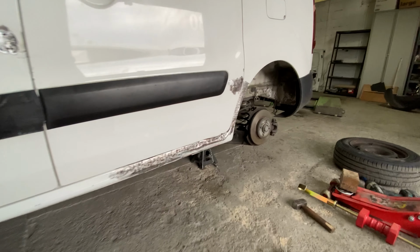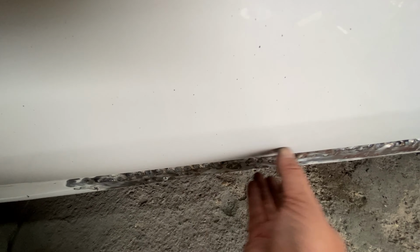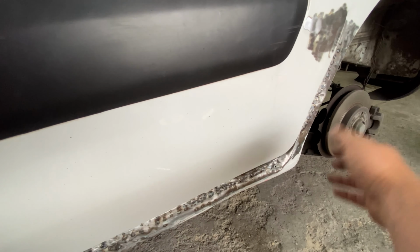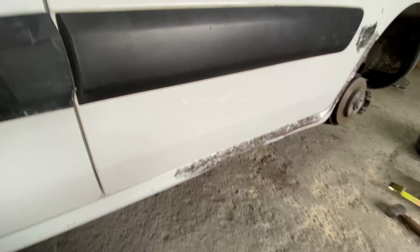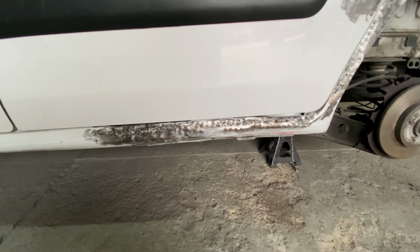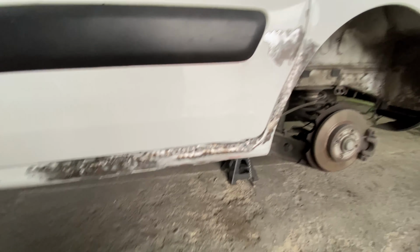So, guys, there we go. I've got it out as far as I can. If you look down there, it's hard to show it on camera, really, but this is so much out compared to what it was. This was the worst part, and then I just managed to keep pulling. Went up there as well, pulled all that out, and I think that's as far as I'm going to be able to get it without spending another week just on this bit. I think that's going to be it.